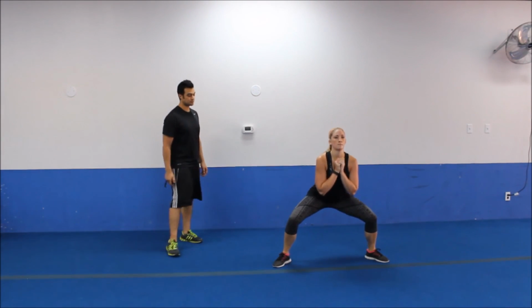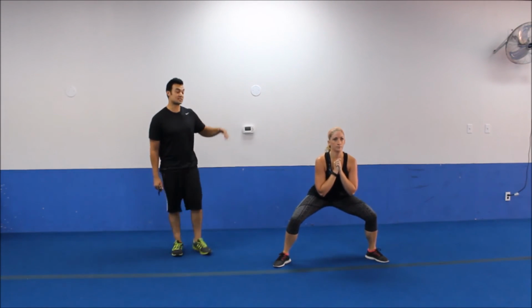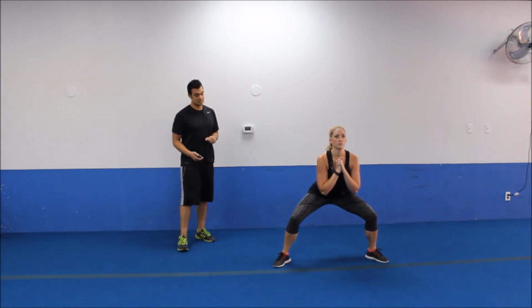Pulsing on down. Good, good, good. Remember, ideal position is that halfway point. If you need to, you can just come up a little bit, making sure that the hips stay really far back and the weight stays through the heels. Good job. We got 5 more seconds here. Keeping it low, keeping it low.